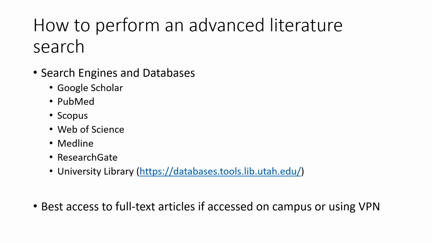If you go through the university library, you can log in to your university account, and it will actually give you better access to full articles compared to just searching at home, not through the university. If you're on campus, the other ones work just as great. But if you're not on campus, using the university library is a really great way to access more full text articles. So you can use the VPN or access it on campus or go through the university library.